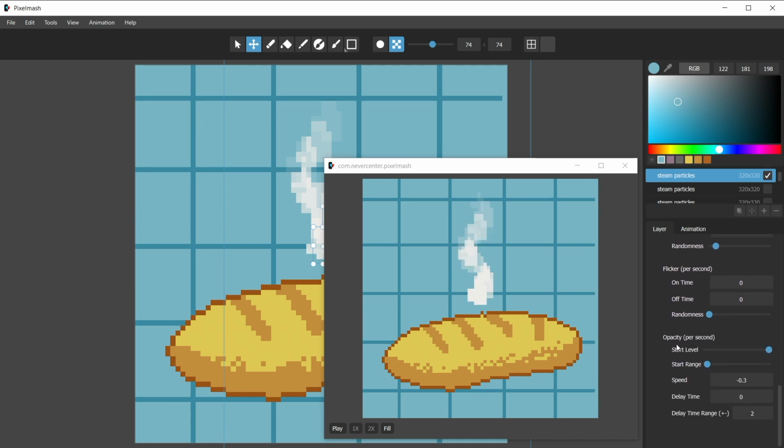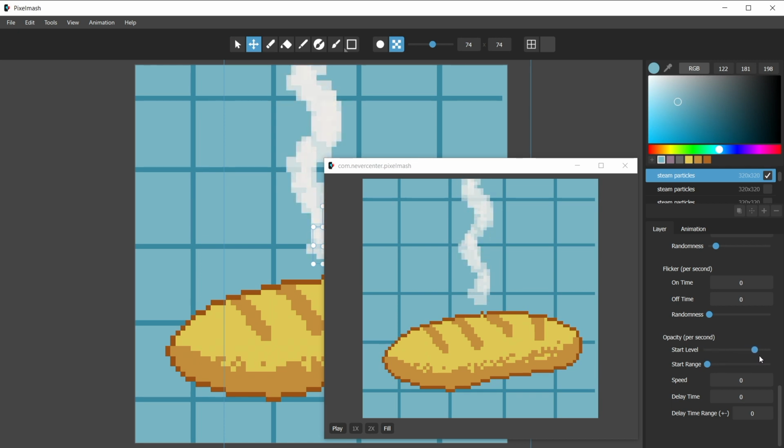Okay, and then we get to the opacity section. So let me turn everything off here, to show you what it would be like without any opacity settings. So first we've got our start level, which is just the starting opacity for each particle.